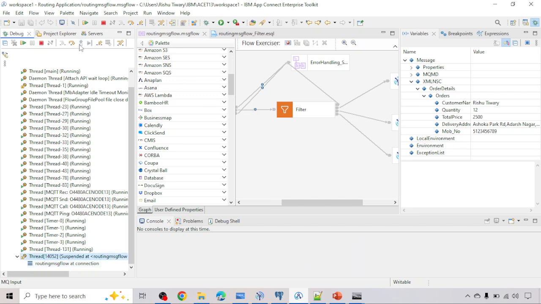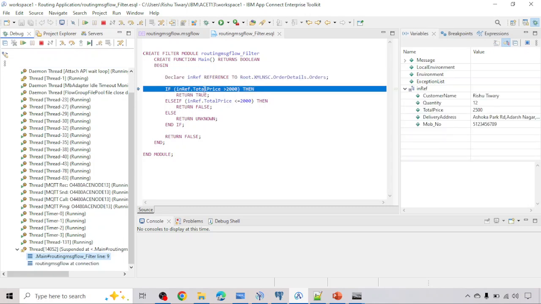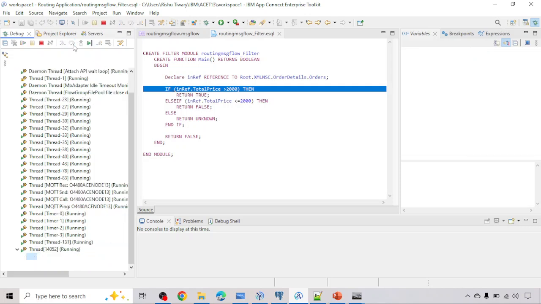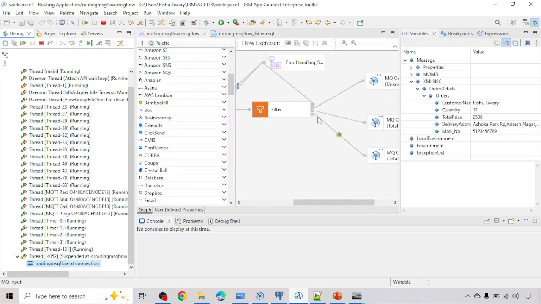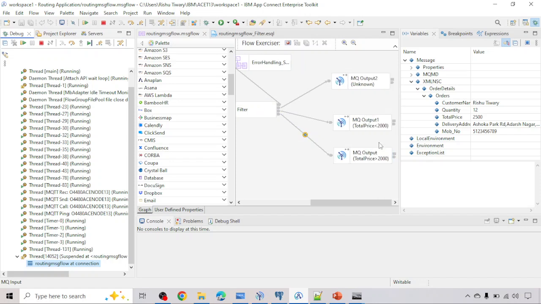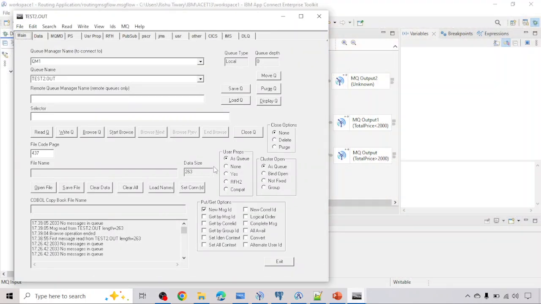We went inside the compute node, it declared the InRef and checked if the total price is greater than 2000. Yes, the price is greater than 2000, so the if block is going to execute and it will go to the return true. With the help of return true, it moves out and the message is written to this queue. If I browse the queue, you can see the same message. This queue is test1.out.